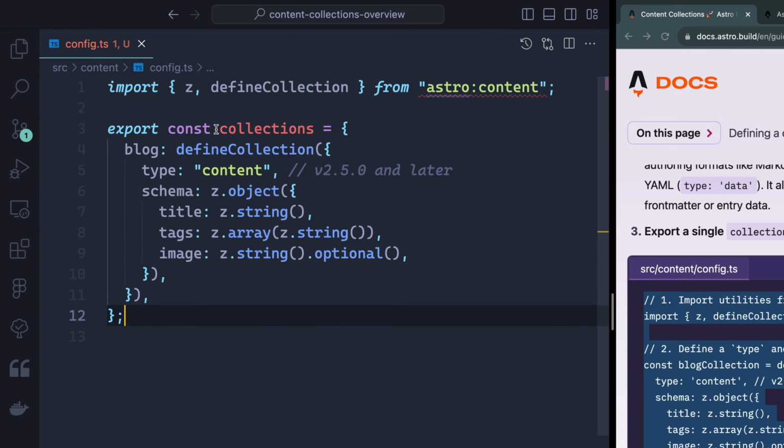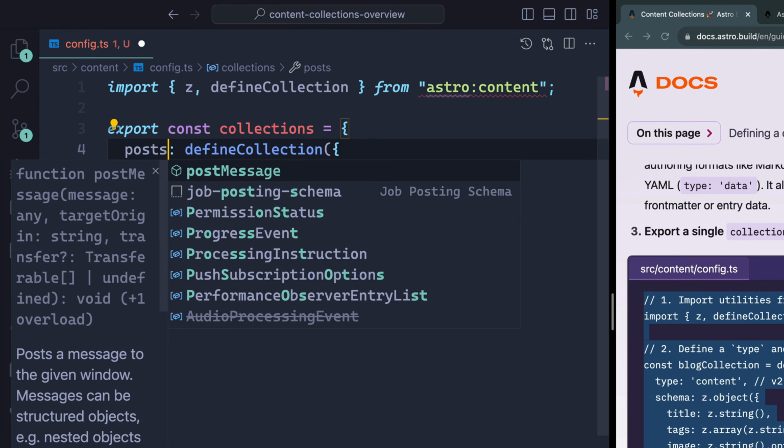Now up here we've got z, this is Zod, which allows you to create type safe properties for each of the items in this object. Now, we're not going to get super complex with this, just enough to basically understand it. You'd then define a collection for each of the folders that you'd have. So in this case, we wanted to call this posts. So let's change it to posts.